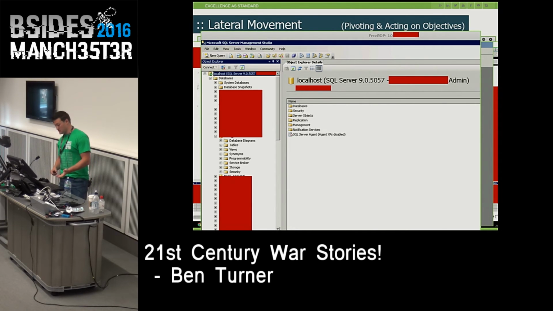Another one, which is quite interesting, is the database stuff. Sometimes they might have Imperva, which logs database connections to and from a client and server. But what's quite interesting is, if you RDP onto the server, then access it via the MSSQL management agent, that isn't logged within Imperva. So that's just another way to think about it. If you're being quite stealthy and don't want to get caught, that's a good way to access the database.